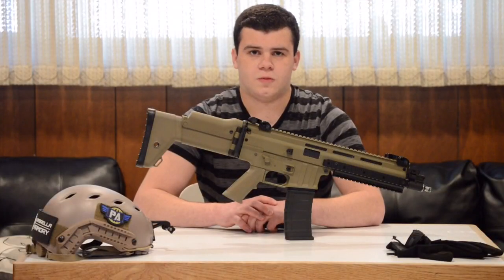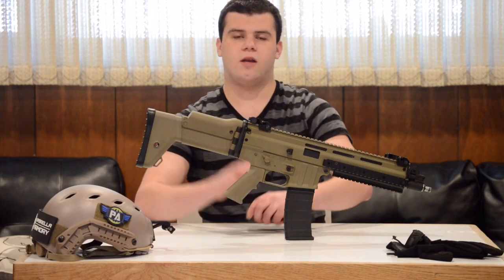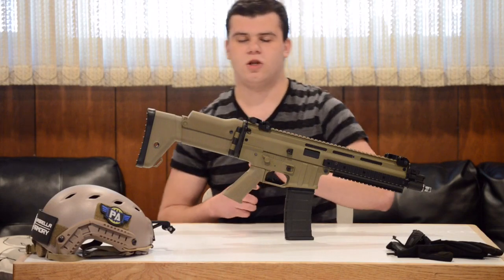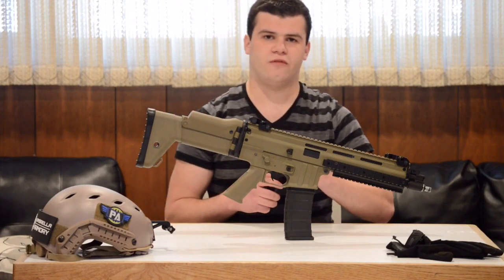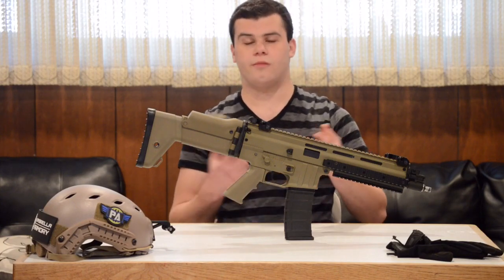Noticing in a lot of my older reviews, people have been asking, hey, I just got that gun, what mags feed in it? I can't find a mag that feeds in it. So let me go ahead and throw that into a review and hopefully it'll help you guys out. So far I only tested 3 mags with this gun, but they all fed flawlessly, so I'm assuming this is not going to be a picky gun with mags, I'm hoping, because 3 for 3 is pretty good.